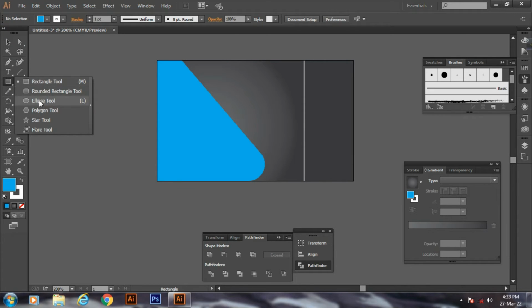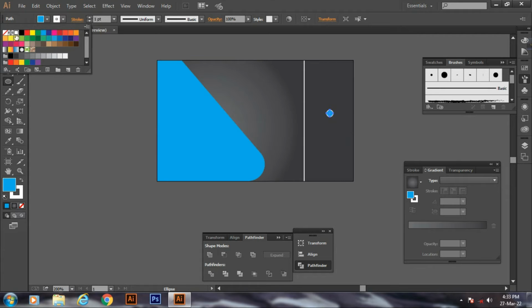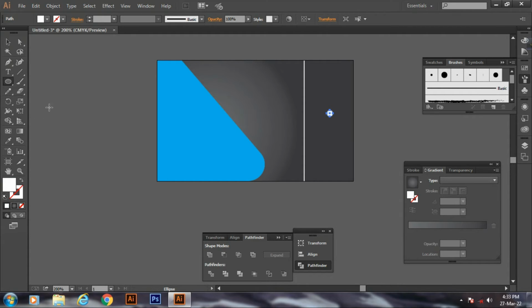Go to the rectangle tool and select the ellipse tool, Alt plus Shift and drag like this, close the stroke color like this and choose the fill color.